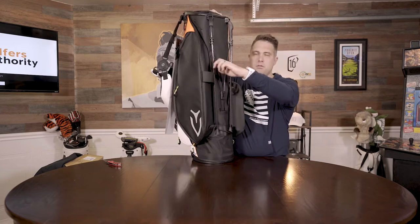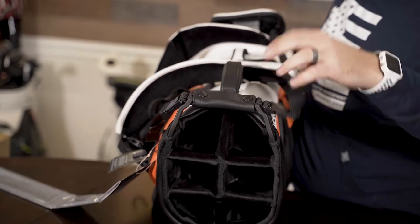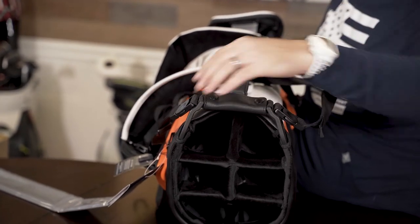There's an umbrella holder. Look at the top — it's a six-way divider, very big. If you want to throw your bag in your car or pick it up, I like how they have this design where your hand can actually fit on it — it's not like a strap, it's actually part of the bag, which is kind of cool. The harness also connects to it as well.